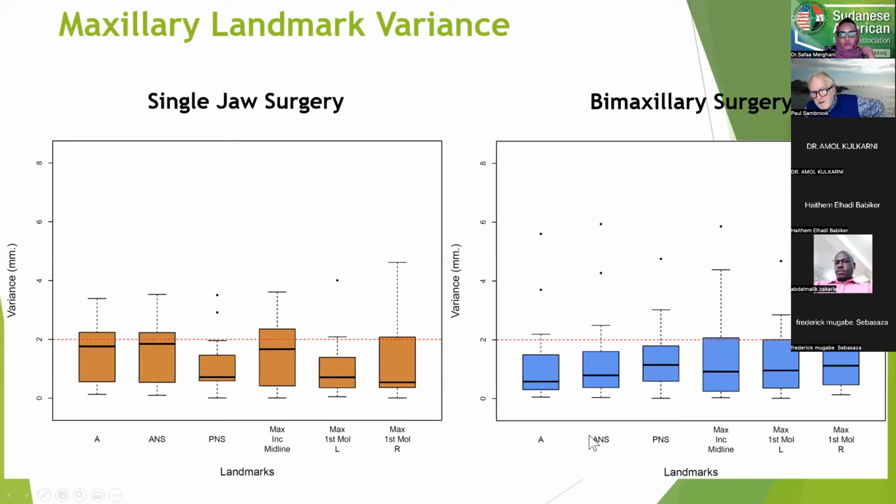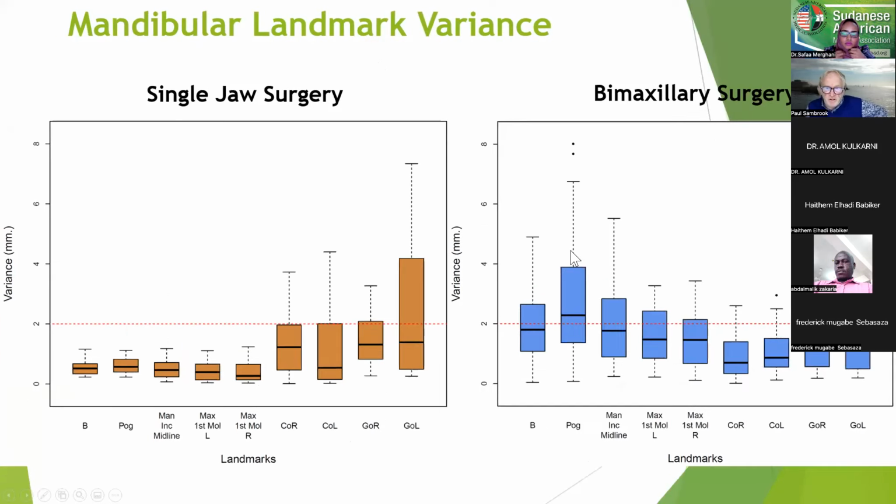So A point, anterior nasal spine, and of course anterior nasal spine is often part of your osteotomy. So again, it was a landmark that was difficult to look at. And again with the mandibular, but we found that really the variance between our virtual surgical plan and the immediate and longer term follow-up was not significantly different between the virtual surgical plan and what we actually found.